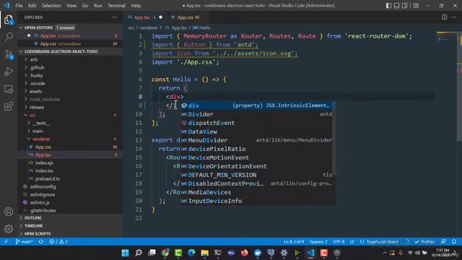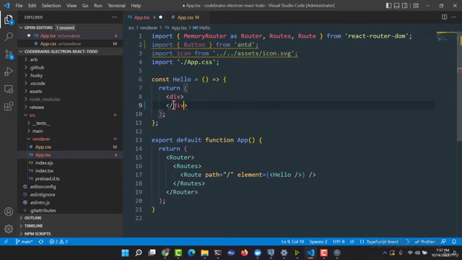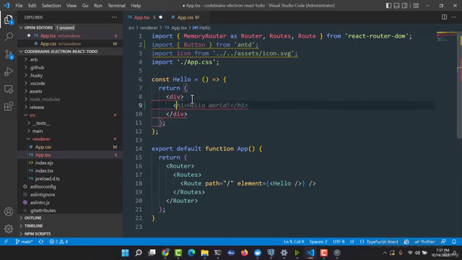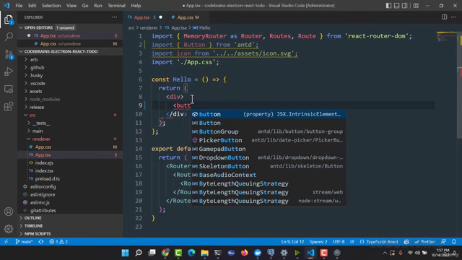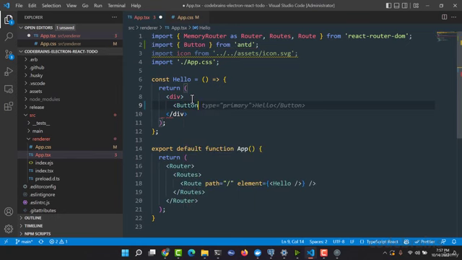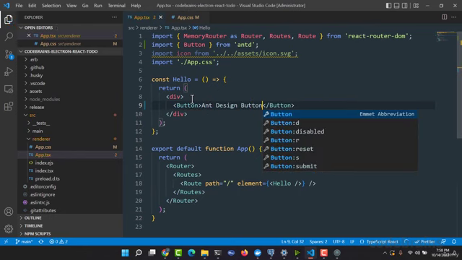Let me put this in a div. Have the button component, Ant Design Button. Save this.